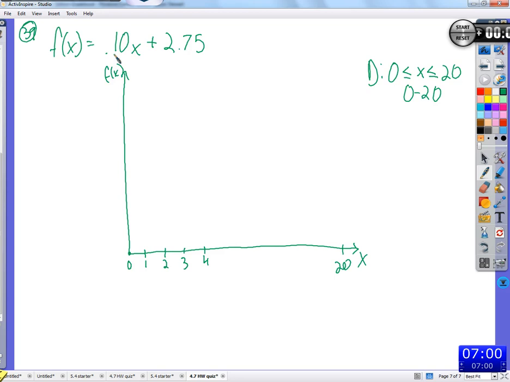So, let's start with 1980. What's the cost of a movie ticket in 1980? Yes? $2.85. $2 and what? 85 cents. How'd you get that? Multiply 10 by 1. By 1? Oh, wait. 1980. Oh, it would actually be 0, so $2.75. So it would just be 2.75. We wouldn't be adding anything on. We would be at year 0. So we'll put 2.75 right here. We know there is a point at 0, 2.75. Okay, that's what we know.